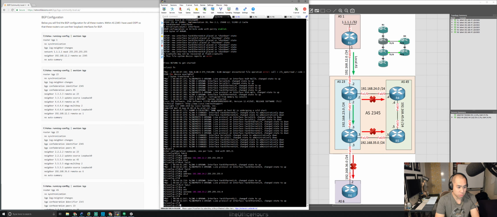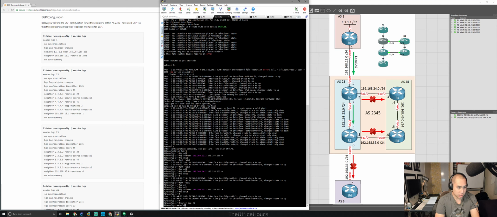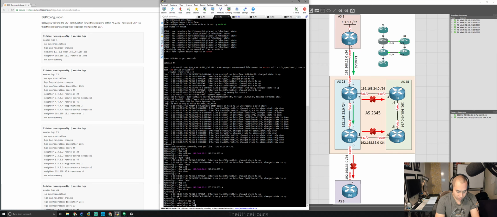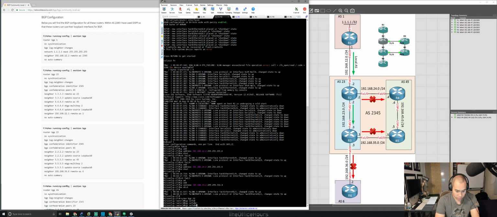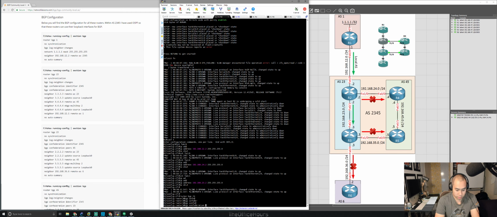And over to R2, we'll do router BGP 23, and we'll do a new command that we haven't used before. And that looks like it's going to be called BGP confederation. Or, wait, does it even support BGP confederations? There it is.